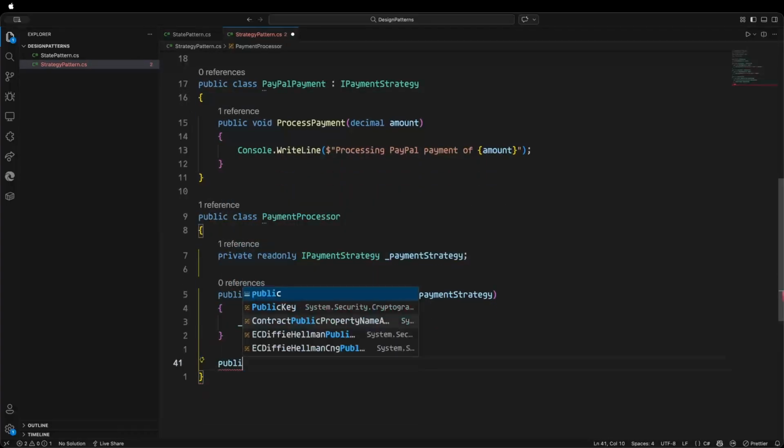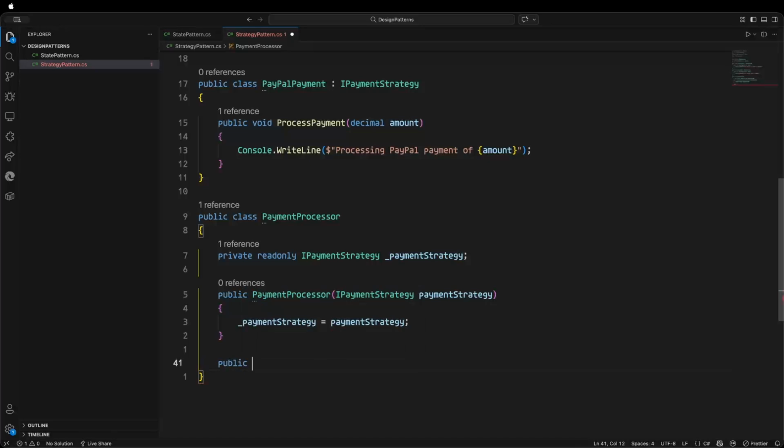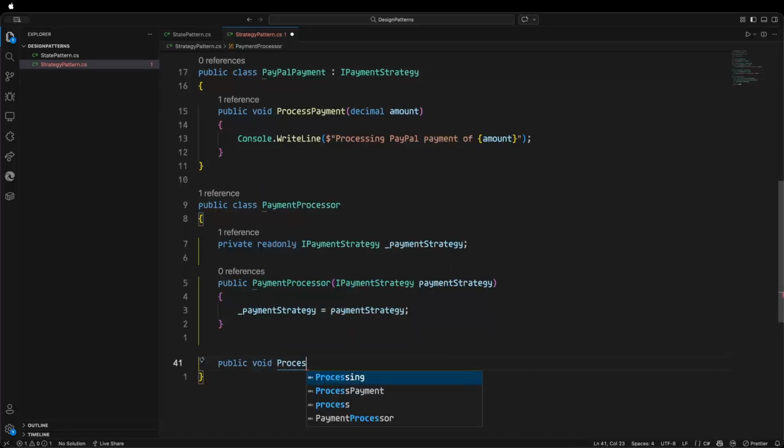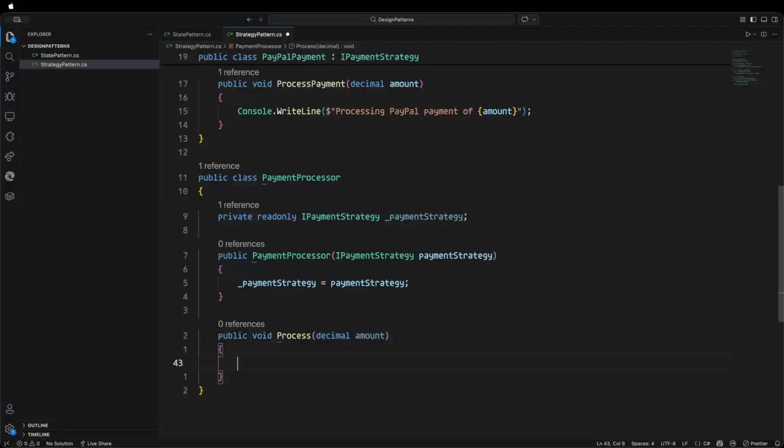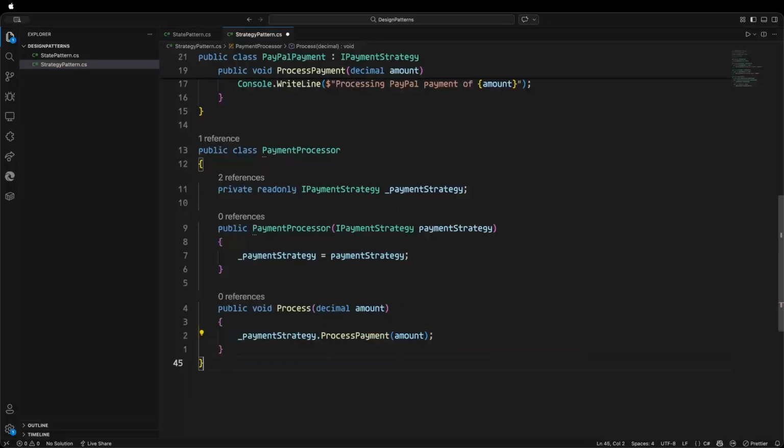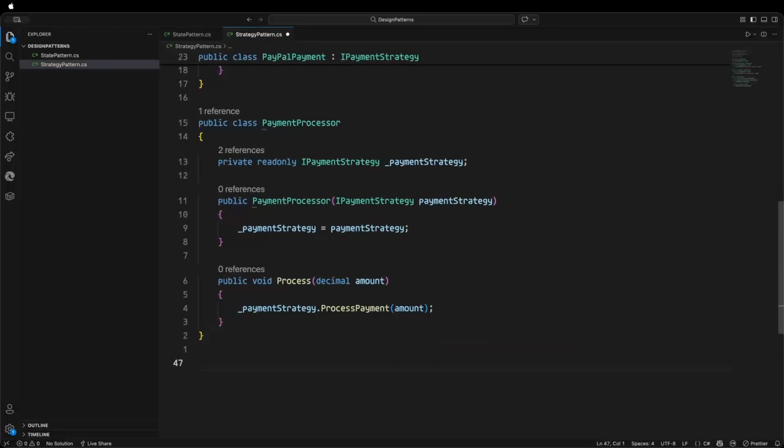After that, this class needs to know how to process payment. So what it would do is process, and then it takes a decimal amount. Right. So now, depending upon what payment strategy we choose, we need to process payment using that strategy. So this becomes the context class, and this class doesn't really care about what payment type it's using. It just says, hey strategy, let's do your thing. And that's the part, that's the abstraction.